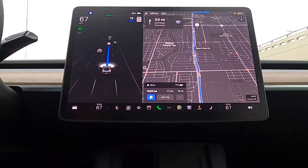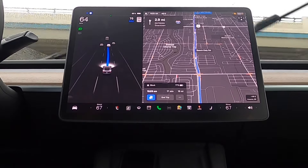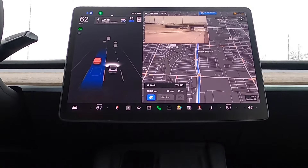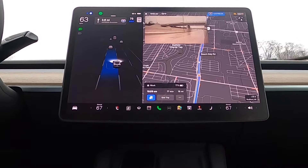So, is Enhanced Autopilot worth the additional cost? That really depends on what you want to use it for. In my case, I've got a long commute to work that's mostly highway driving, so leveraging Navigate on Autopilot and specifically Auto Lane Change while using Autopilot was a feature I was willing to pay for. If you do mostly city driving, save your money — you're not really going to find any added benefit upgrading to Enhanced Autopilot, especially since Autopark, Summon, and Smart Summon are features you currently can't even use.